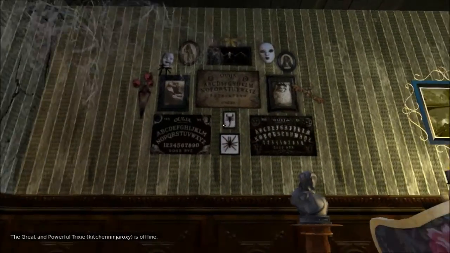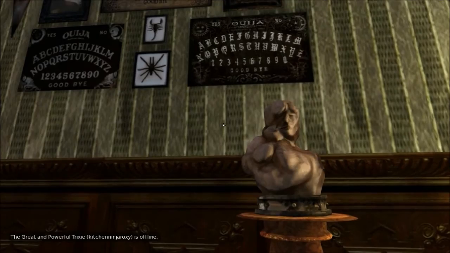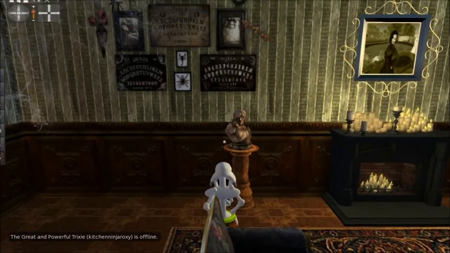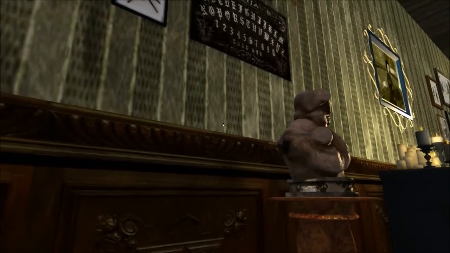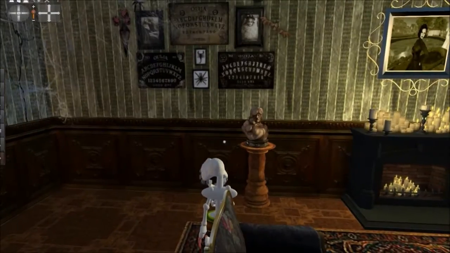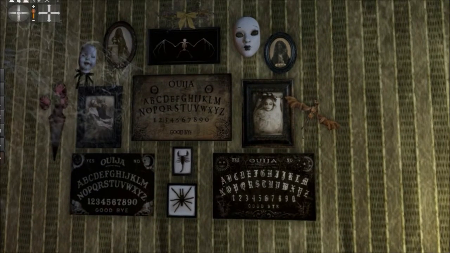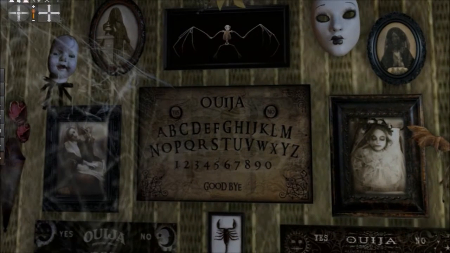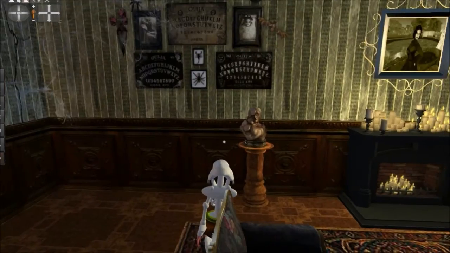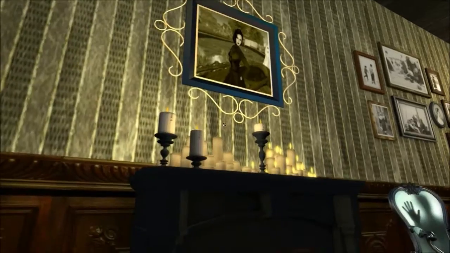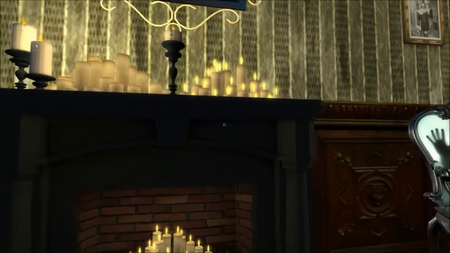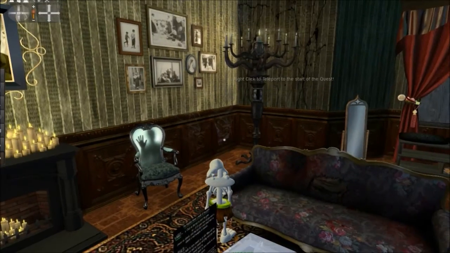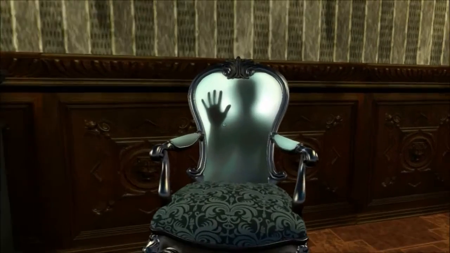And then here we have a simple bookcase. That's a pretty creepy statue, I have to say. Instead of a fire, you have candles in the fireplace.